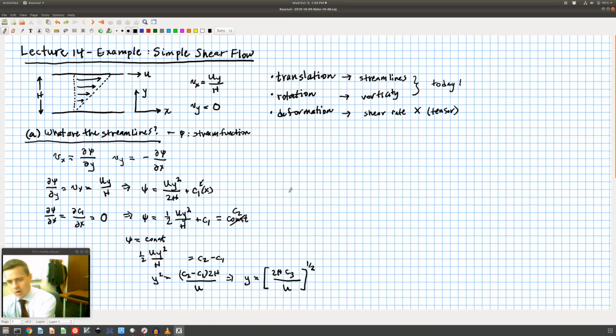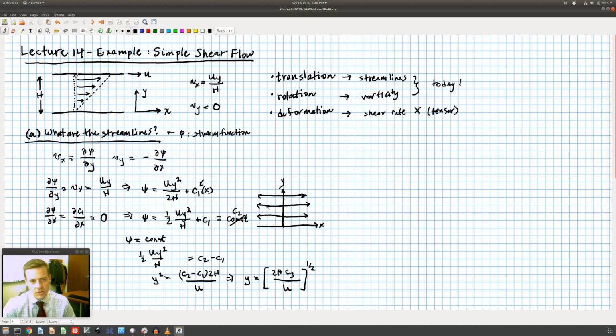So I'm going to draw here a coordinate system if I can manage it to be straight enough. And what this is telling me is that, if this is x and this is the y direction here, if I pick a value of c, which I can vary, I'm going to get a line. And then if I pick a different value of c, I'm going to get another line, and another line. And so my streamlines are just straight lines. Right? And that makes a lot of sense. That's what I drew up here. They're just straight lines. So no x dependence. So that's the first part, is how to calculate streamlines.